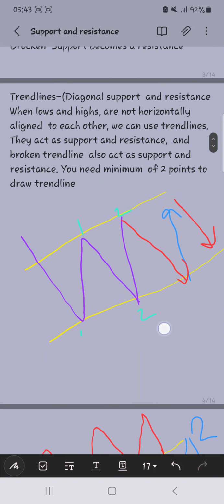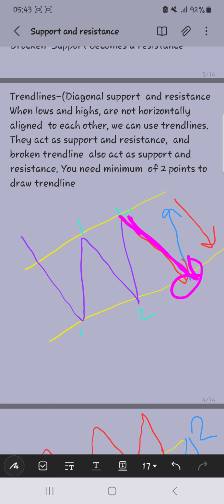Trend lines are just our diagonal support and resistance. This is the same thing as we were talking about with support and resistance. When you are approaching the area of interest from above, we anticipate to buy over here. And the same thing when we're approaching the area of interest from below, we're anticipating to sell. The same concept still remains.